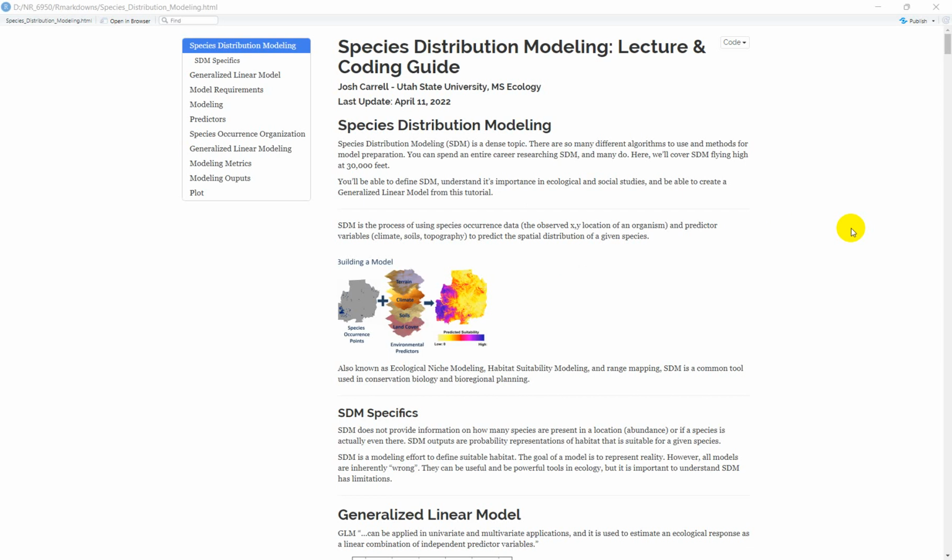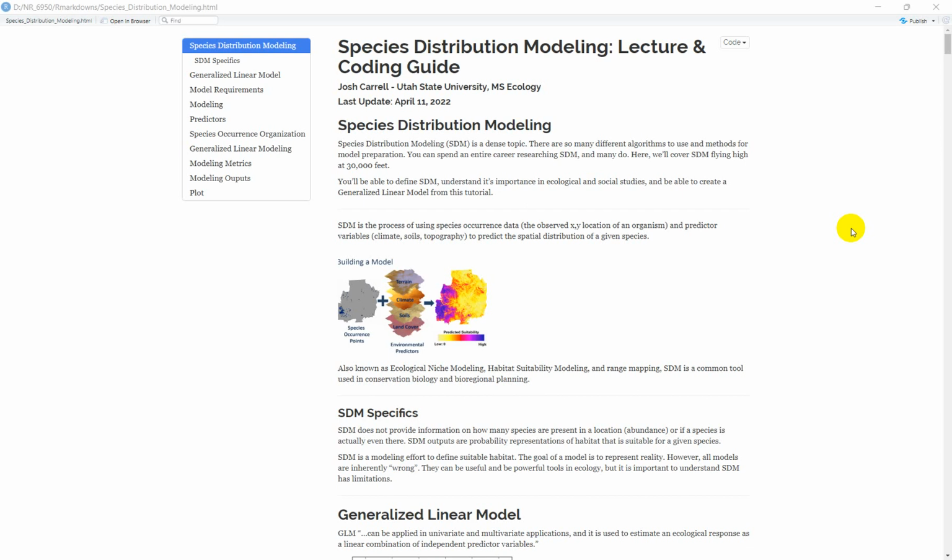Today, we're going to be talking about species distribution modeling. This is both the lecture and the coding guide. There's going to be a lot of code in here that you'll need to do for the modeling, but I'm not going to cover it in depth because you can spend way more than a week understanding all the code and what it means. You'll get the basics down, understand the flow and the structure of the coding. You'll be able to produce the modeling metrics. And you'll be able to produce a species distribution model in the state of Colorado, at least.